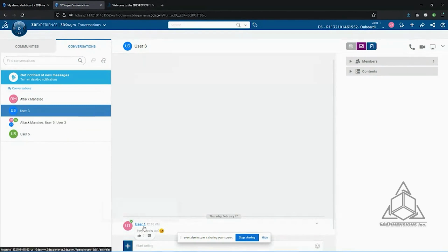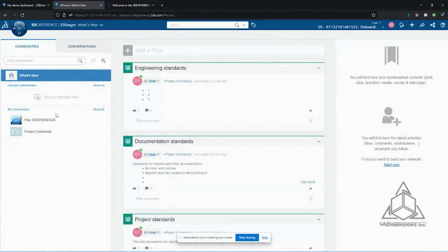So now when user 3 logs into the 3DExperience platform, if they're not already, they will see the message that I have sent to them, and they can respond back in kind using this conversation mechanism. So again, conversations are more of a one-on-one exchange of information through text messages.